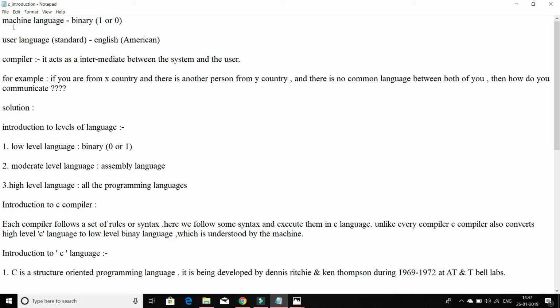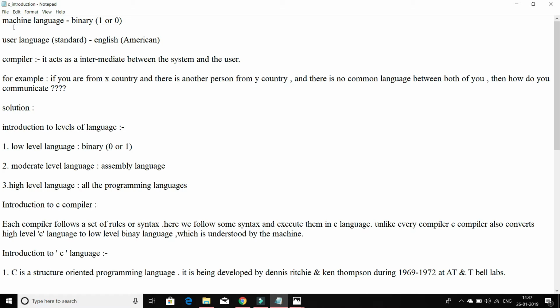So who is doing these things? These things are done by the compiler. Every compiler has its own language. There is a C compiler, Java compiler, Python, etc. So a compiler is nothing but an intermediate between the system and the user. That means the interconversion of user language to machine language and machine language to user language.